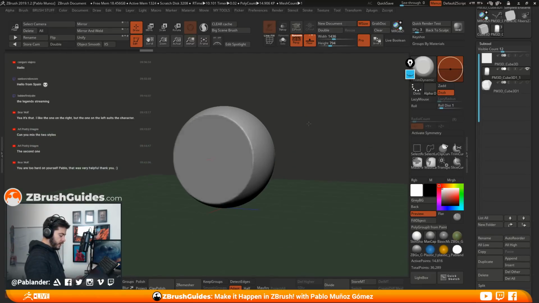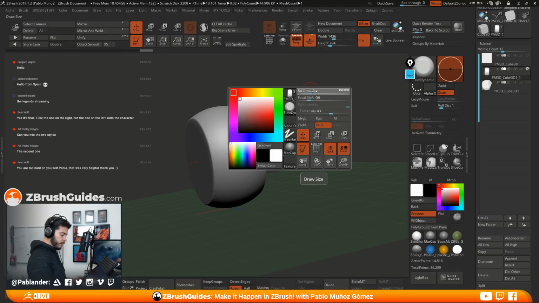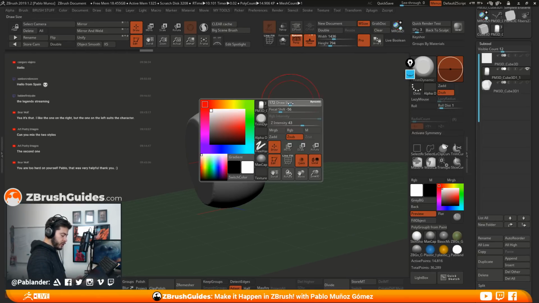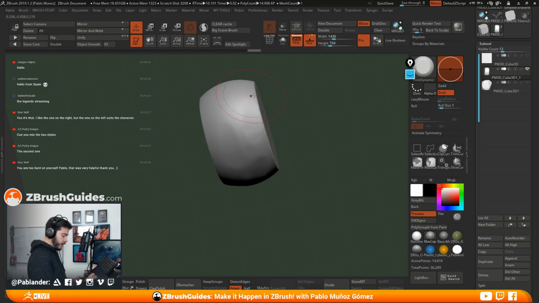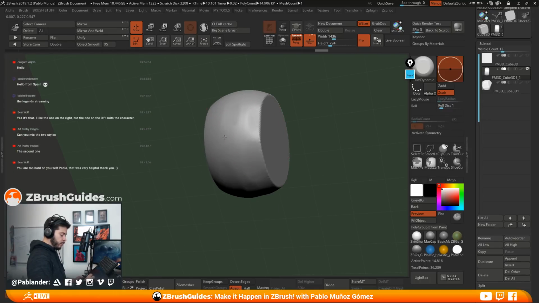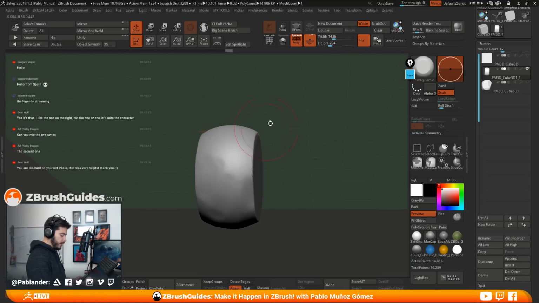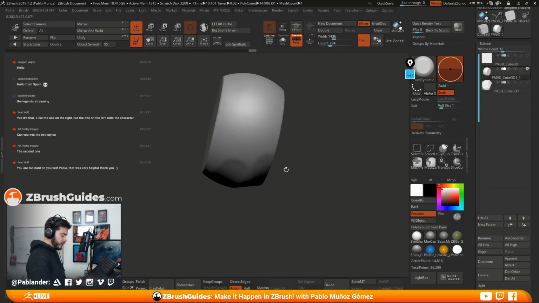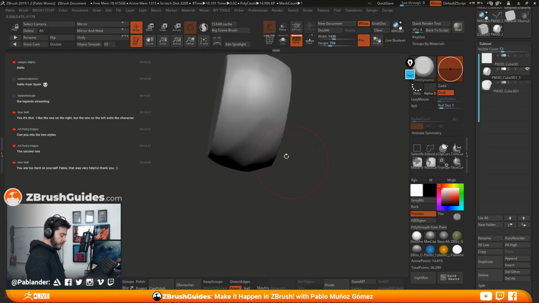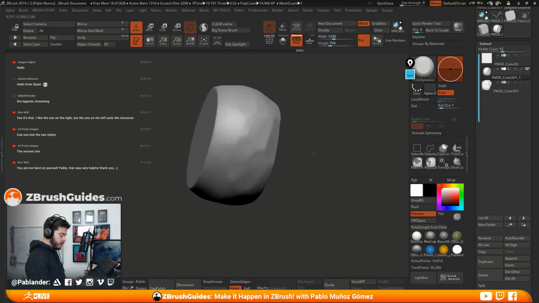Now that I have this here, I want to maybe bring in the trim dynamic, and I'm just going to do it with large brushes. Just going to clip this in some areas. Again, just try to make it look like a piece of wood or something that the character just took and built himself. This is the whole point of the character. What I'm trying to do is make it look very rough, like all the clothes and all the accessories are something that he did himself.